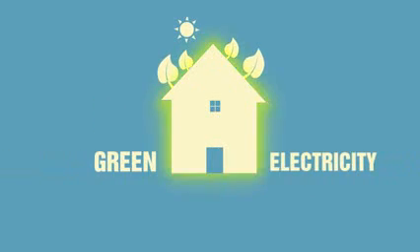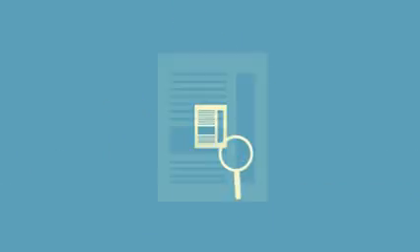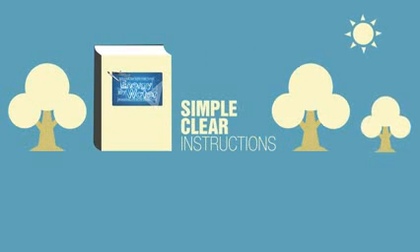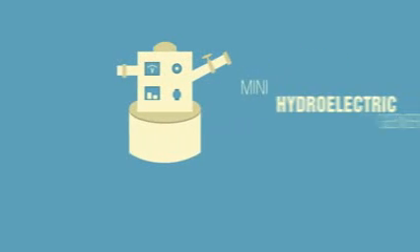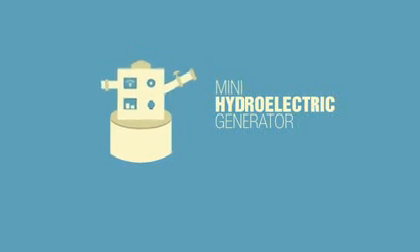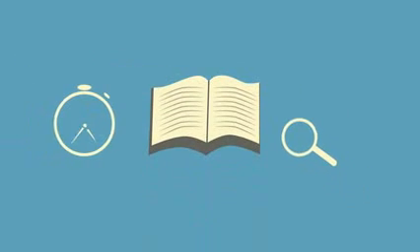The method is easy — you produce your own green electricity from the privacy of your own home. The creators have thoroughly tested every step to ensure the effectiveness of the system and to make certain that the instructions are simple and clear enough to be read and understood in an afternoon. Energy by Water gives you complete and detailed instructions on how to build your own mini hydroelectric generator. The book is fully illustrated and, because it is an e-book, you can download it now and begin reading it in a matter of minutes.